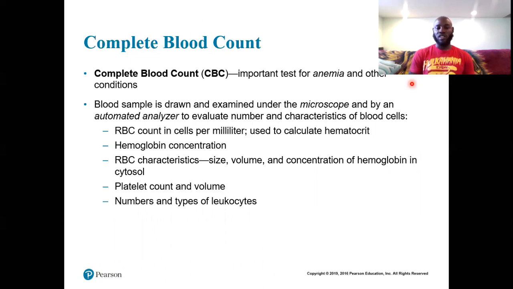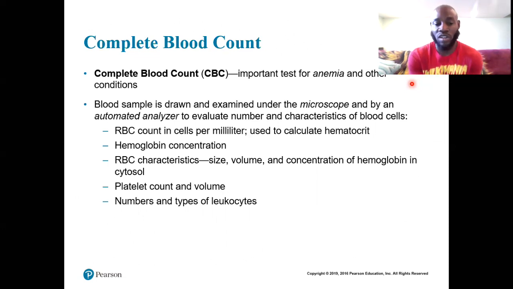You want to know the characteristics of your red blood cells, the size, the volume, concentration of hemoglobin in the cytosol. Remember, you can have red blood cells and they be sickle-shaped, which are not going to be very effective. So just because you have red blood cells doesn't mean you have adequate ability to carry oxygen. Platelet count is going to be very important, and volume. When we get a complete blood count, we want to know how many platelets we have. So that's our ability for our bodies to be able to heal.